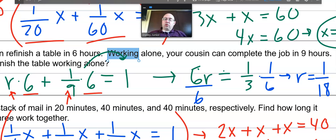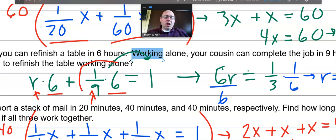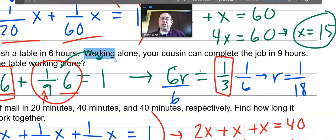But I decided to find, let's see here. This is 6 over 9. Whoa, 6 over 9 is 2/3, and if I subtract that to the other side, I get 1/3. And then, of course, this is just 6r. So then I could divide by 6, which is the same thing as multiplying by 1/6. A lot of success I'm doing on that. I just definitely need a nap.